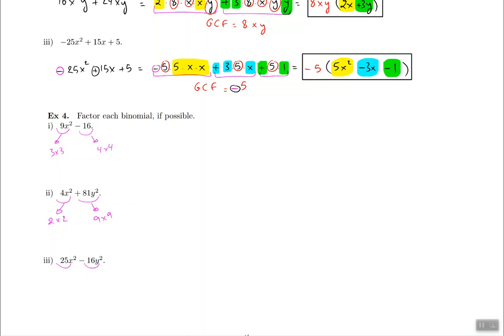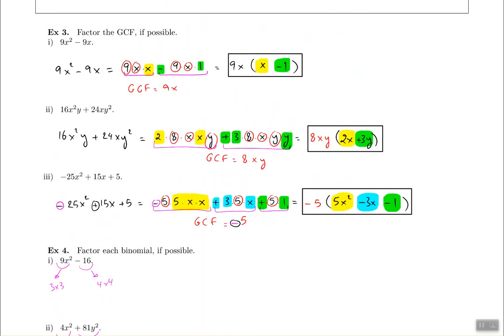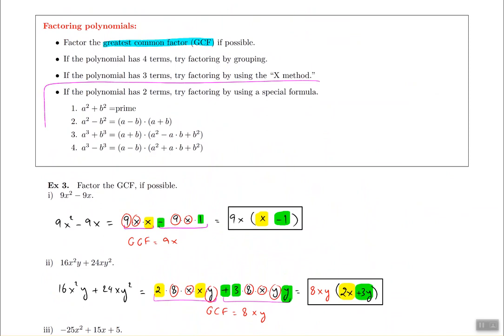So it turns out that for this problem, we use a different strategy compared to the one we just did in example 3. So we're not going to use the GCF method because nothing is repeating. So what we have to do is pay attention to the special formulas technique. In the special formulas technique, basically you're given patterns. Some of these patterns are called difference of squares, sum of cubes, difference of cubes. And you're supposed to use them to factor polynomials.